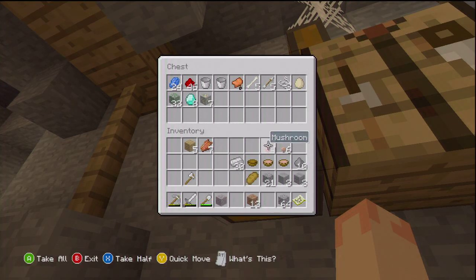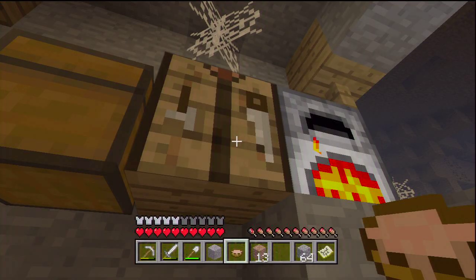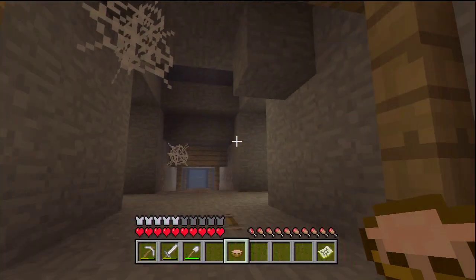Throw the gold in there. Make one more thing of mushroom soup. Don't need that, don't need that, don't need that. Put the rest of the iron in here. Move that there. Inventory organized.